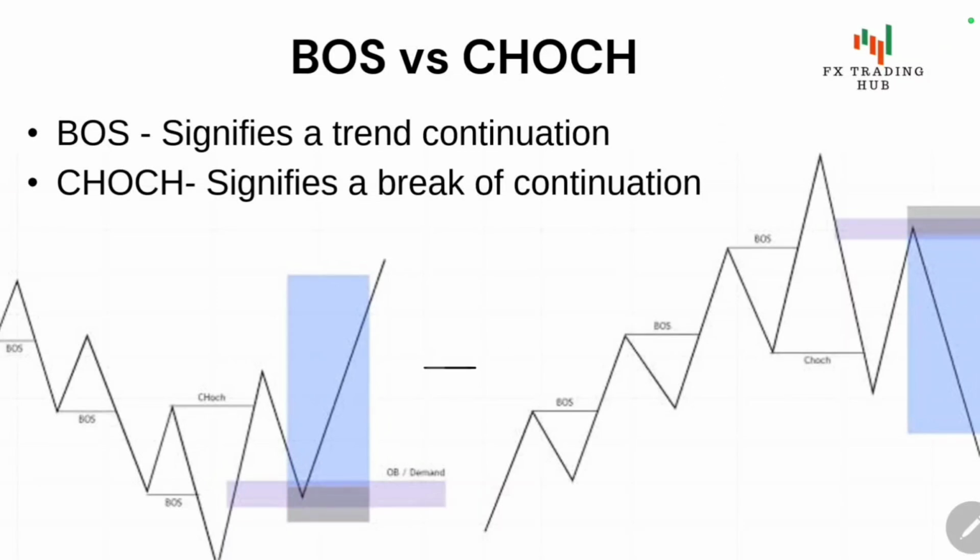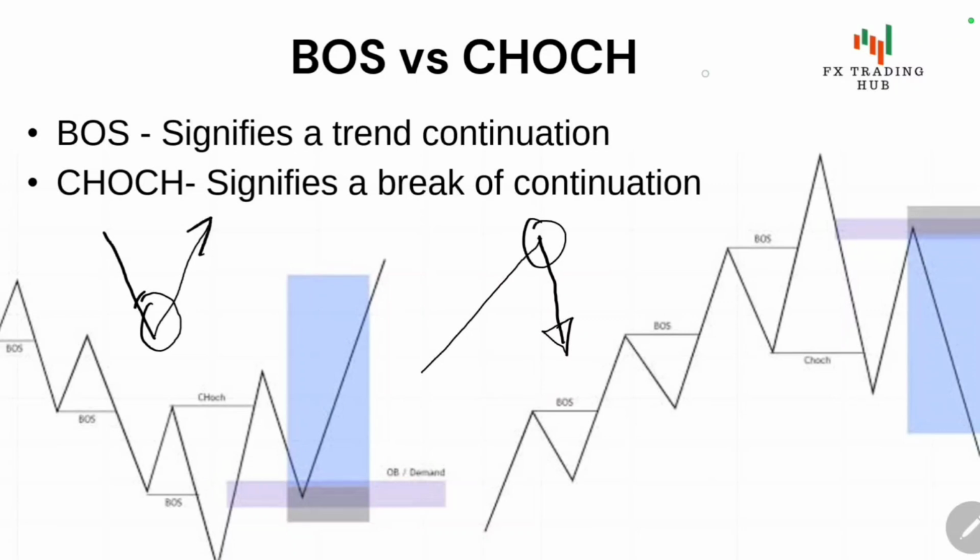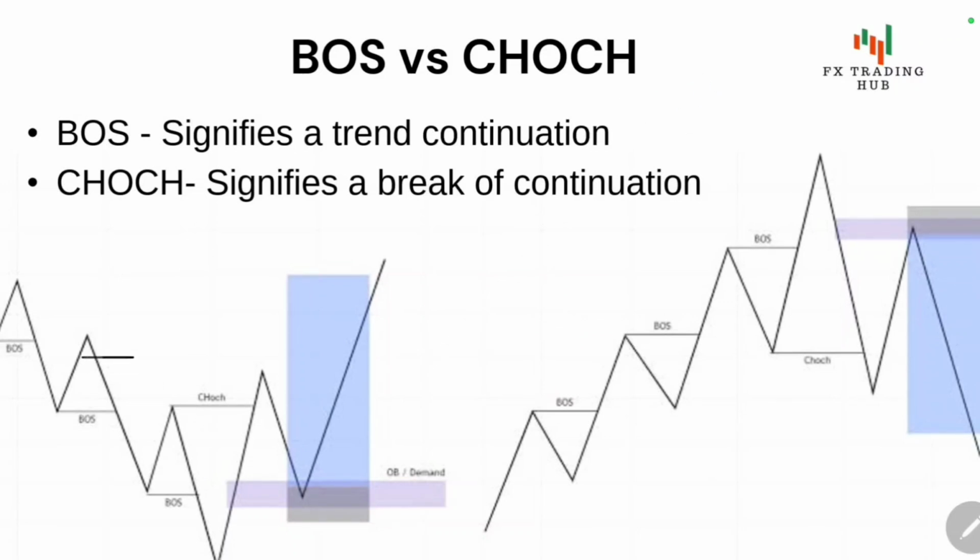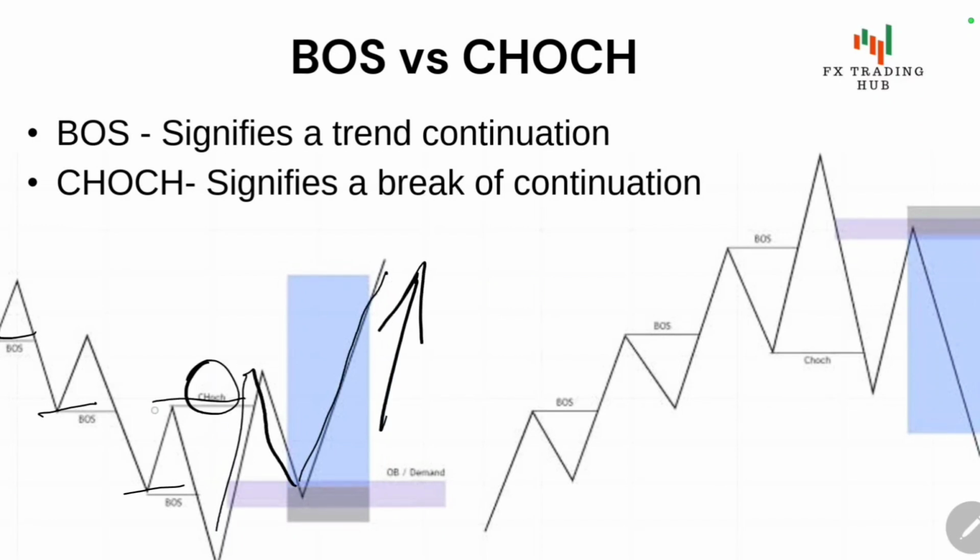Okay, when you are moving in an uptrend, if you have a change of character, it means that the market direction or trend has reversed. All right, but if you are moving in a downtrend, when you have a change of character, it signifies a change to an uptrend. Like in this case, you are having break of structure to the downside, and now you have a change of character right here. This signifies a change in trend from downward trend to the upward trend, right?